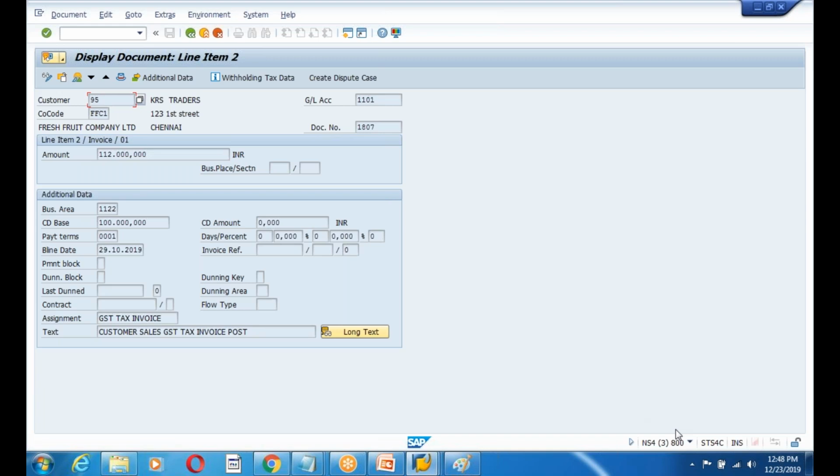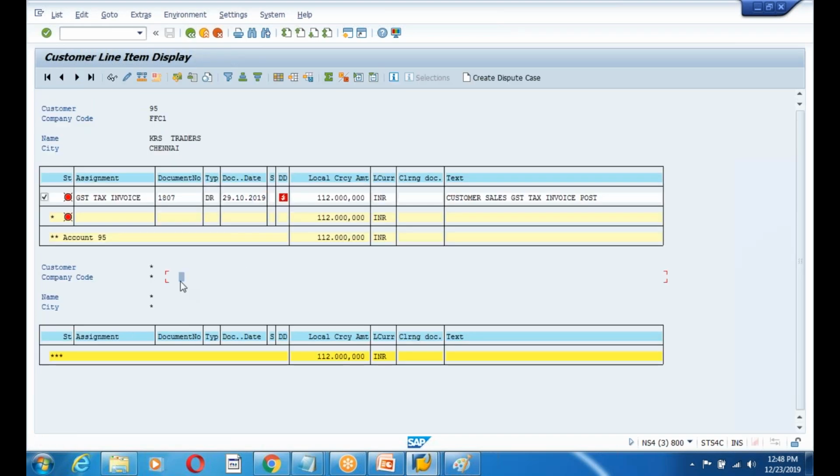Hmm. Customer 95. No, no, it's going to the item level. It is going. FBL5N clearing document.